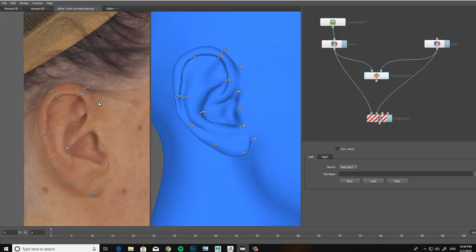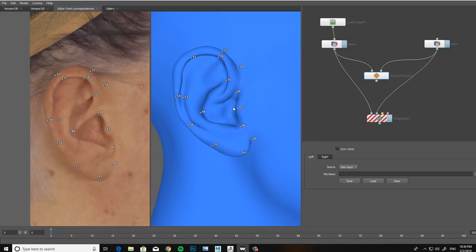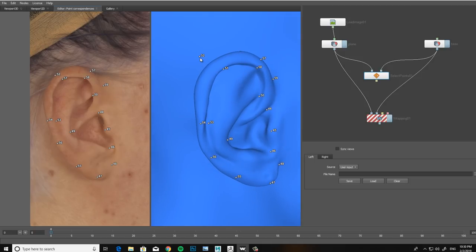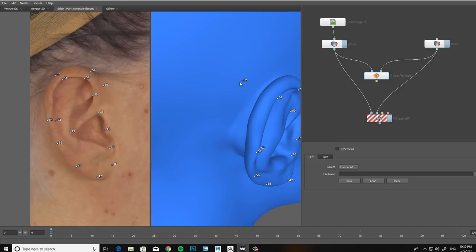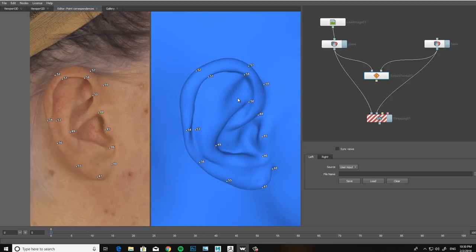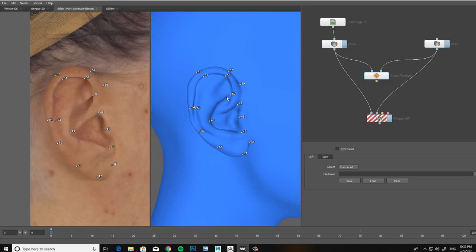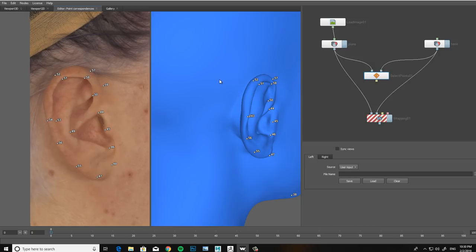So again, every time I'm working, I remind myself, in the middle of selecting the points, about the numbers. So make sure that the numbers are matching, because sometimes you might just work for minutes or hours, and then you discover that you've been matching the points that don't have the same number. So yeah, actually, while saying this, you can see that the 52 is in the wrong place. Let's move it here. So it's always good to double check. For example, if I left the 52 on the head, then I would have the texture of the ears stretching and going to the head, and I don't want that.